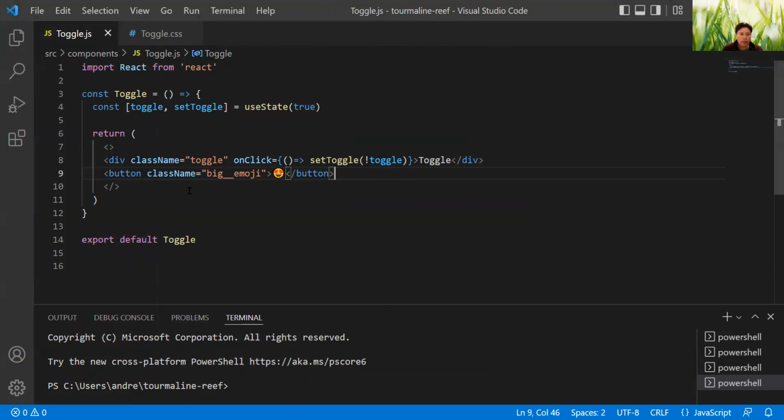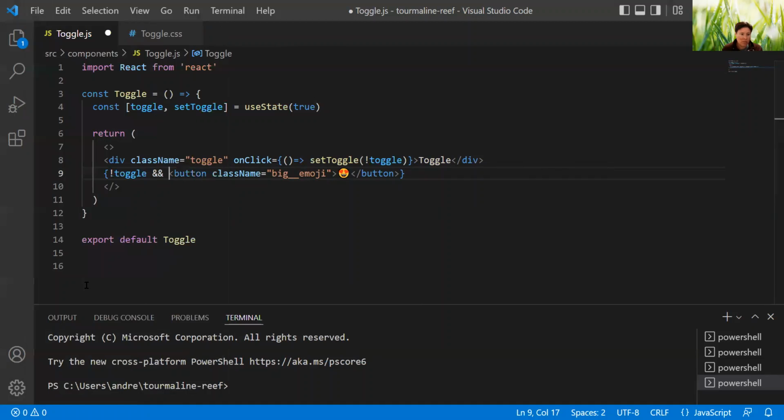Okay, so let's go back here and we're pretty much finished. What's going to happen is we're going to see the word toggle. And then when we click the word toggle, it's going to show this emoji, but we first need to create the logic to make that possible. So we're going to put this inside parens, and we're going to make a condition, like only show this if this is true. So we're going to say if toggle is false, if that's true, and if there's a piece of code after this double ampersand, so if both of these things are true, if toggle is false, and if this piece of code exists, then render that piece of code to the screen.